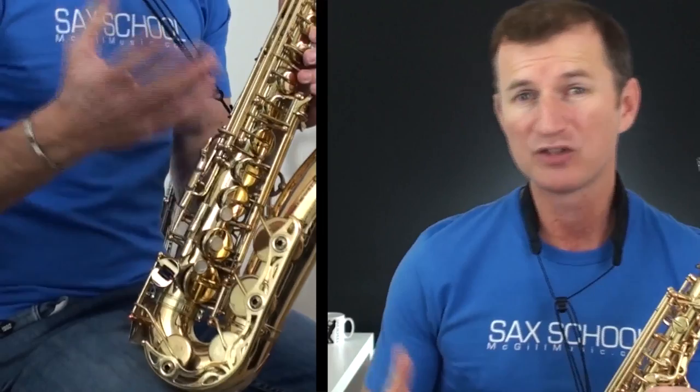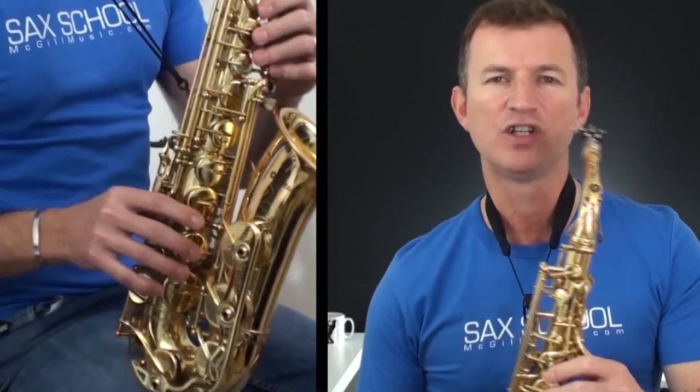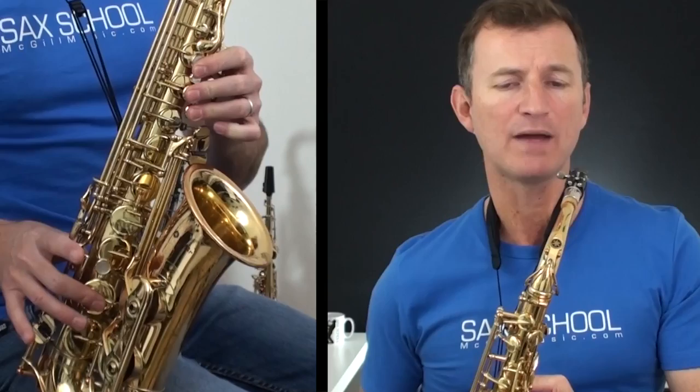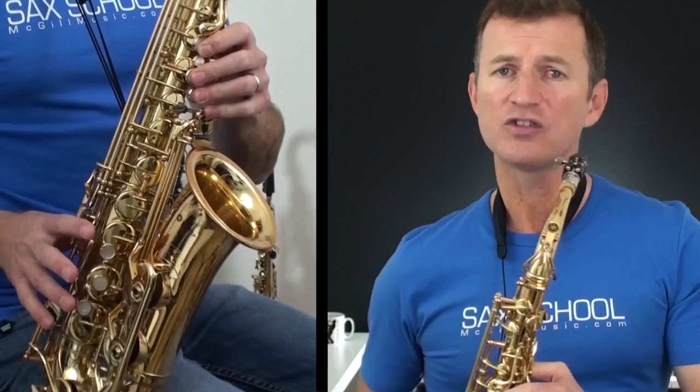So now we're doing a jazzy version of this tune, so I'm going to jazz up the rhythms a little bit, just swing them a little bit, make them a bit more relaxed, a bit more fun. The next phrase is kind of the same shape, but it starts on a G sharp. So we've got G sharp, B, E, high G sharp, F sharp, E, D sharp, C sharp, B, A, G sharp. So again, it's G sharp, B, E, G sharp, F sharp, E, D sharp, C sharp, B, A, G sharp.